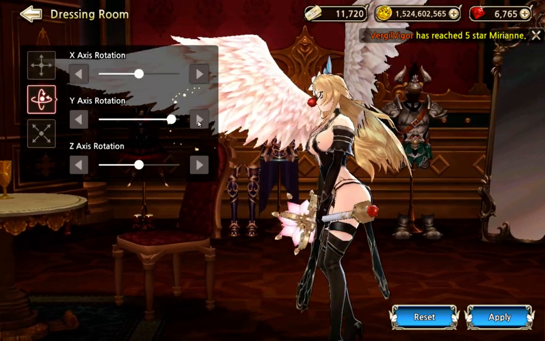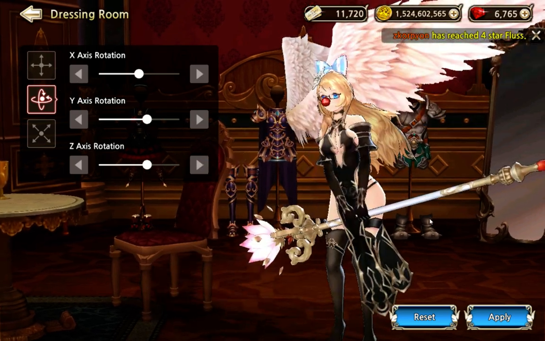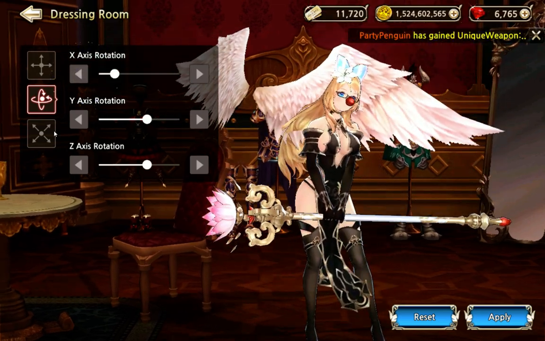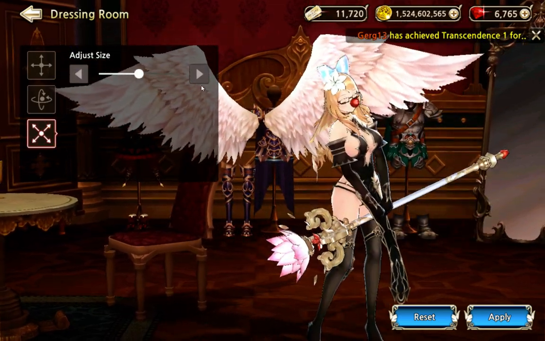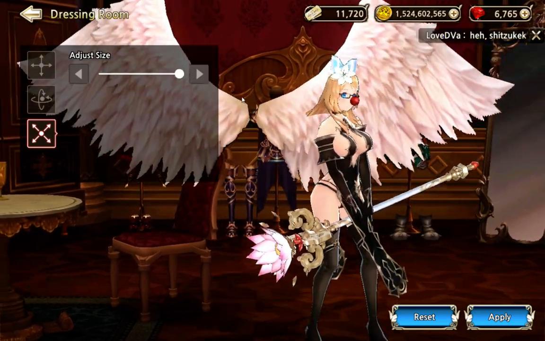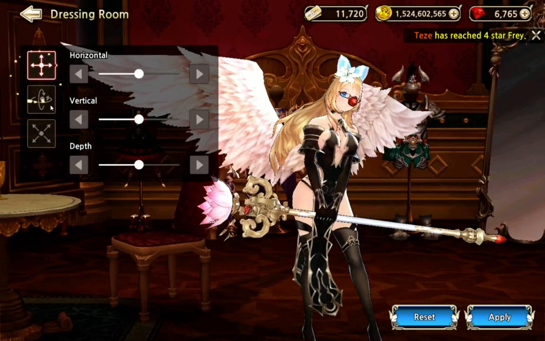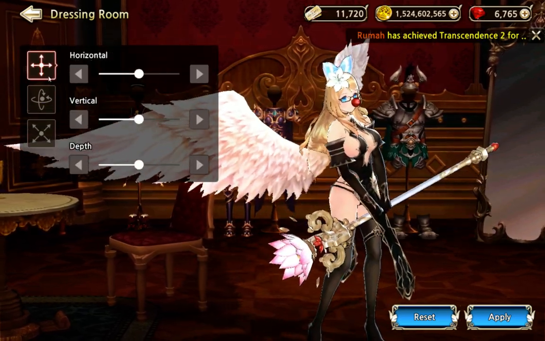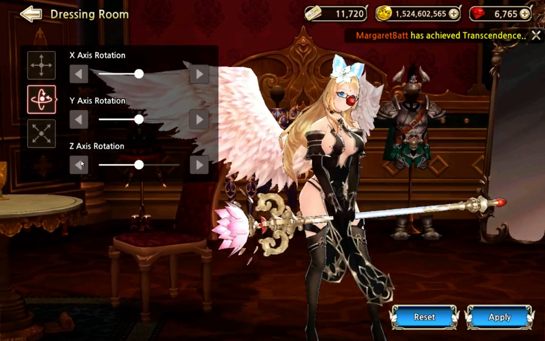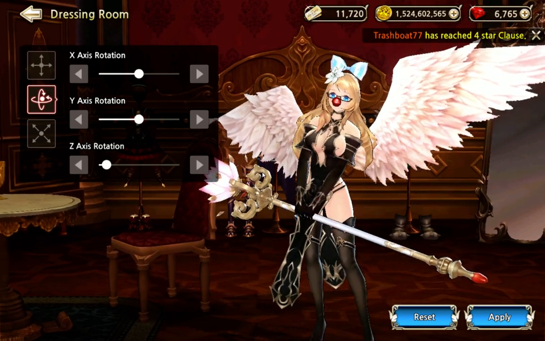You can also rotate it around. That looks a bit weird. Rotate it like that. Okay, so now that looks really messed up. And you can also adjust the size, so some of it can be smaller or larger. But yeah, I really messed this up, so let's just reset. Yeah, so you can mess around with this. You can make it like this, kind of.